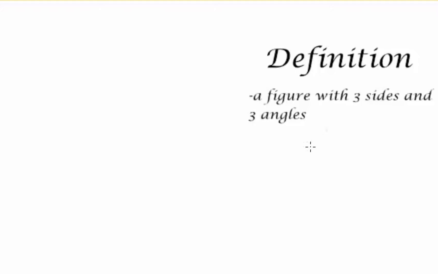By definition, a figure with three sides and three angles could be classified as a triangle. We can draw a simple triangle by drawing three dots and connecting those three dots to give us a triangle. Three sides, three angles.